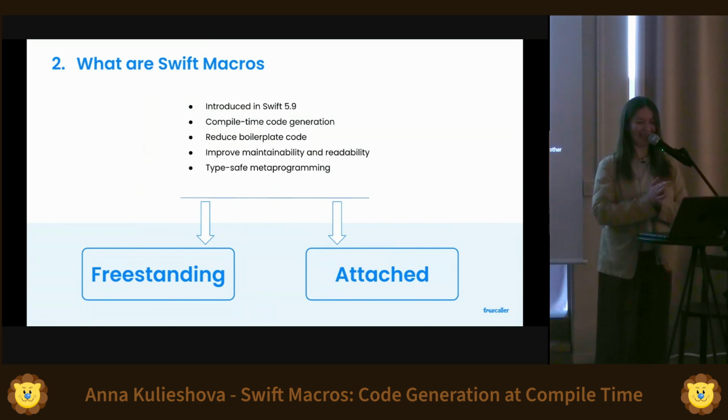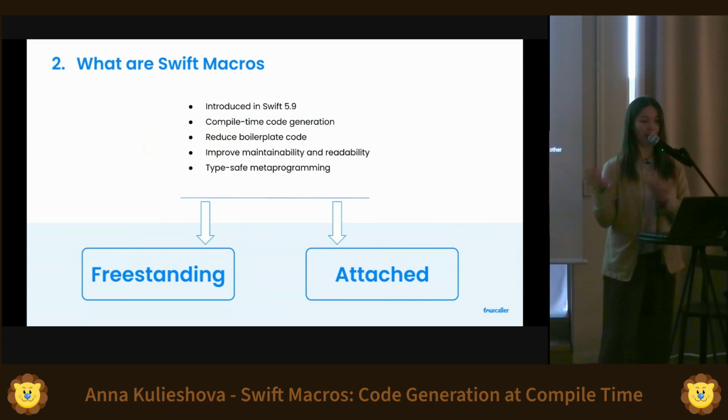So let's talk about macros. They arrived in Swift 5.9, and they are a game changer in how we write code. Their core macros enable compile-time code generation, which dramatically reduces boilerplate code, those repetitive patterns that we all don't like.